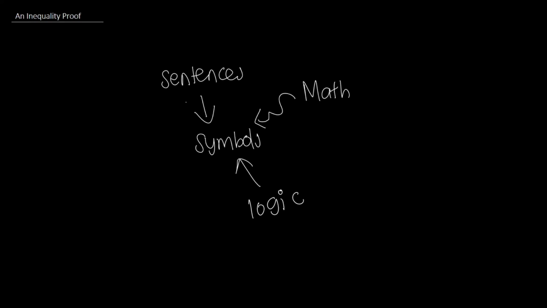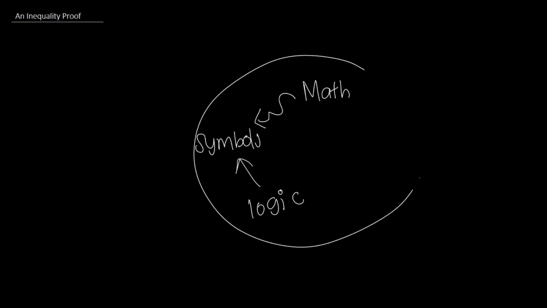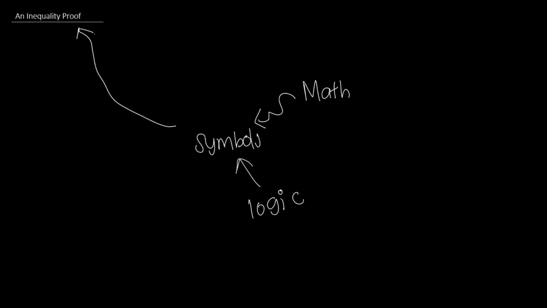So right now I don't think we'll be dealing with sentences anymore. We're going to convert mathematical statements into nice symbols that we can perform logic with. And the goal for today's video is to be able to use what we learn from this system over here and use it to construct our first proof. And as you can see, it will be an inequality proof. It's a really simple proof, very straightforward, but we will prove it with hardcore logic, so it'll be totally overkill. Anyways, what inequality are we going to prove?